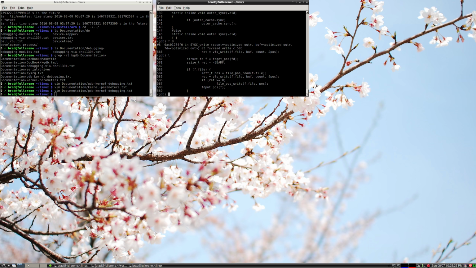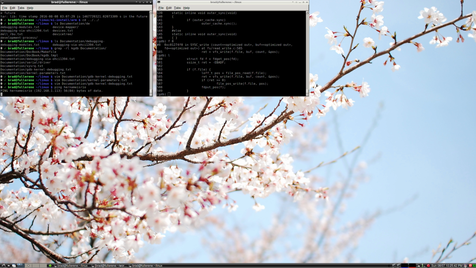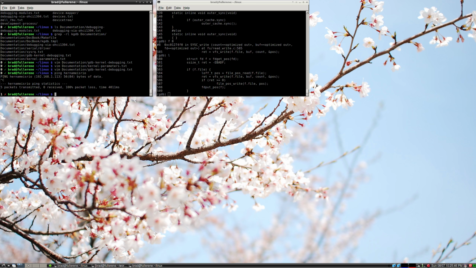Right now, the target is actually broken in through KGDB. It will not respond to pings. It's down for the count, so to speak.